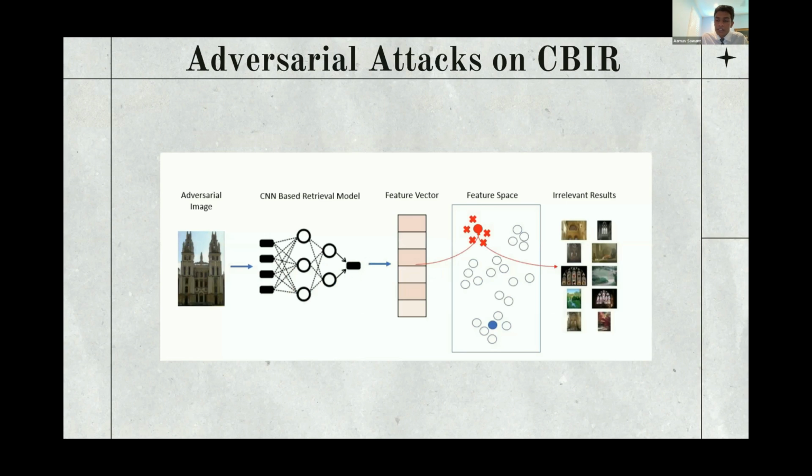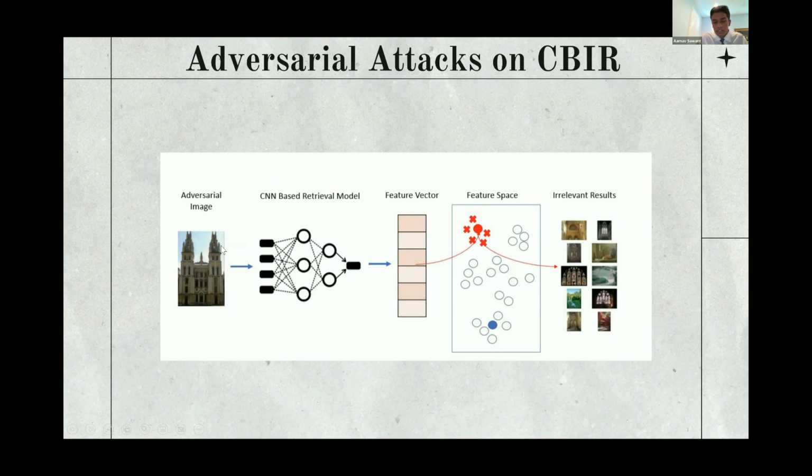In addition to this formulation, acting under the assumption that the system we're attacking is a content-based, CNN-based CBIR system, we can further simplify this attack goal.